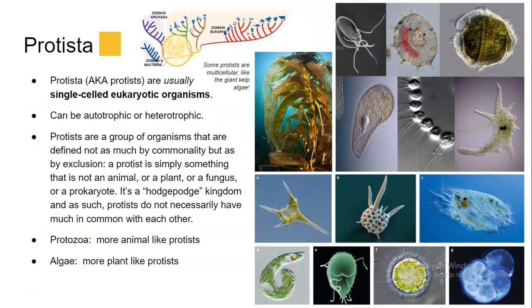Okay, now we're getting into the eukarya domain. So all of these going forward would have at least one cell with a nucleus. Protista, also known as the protists, are usually single-celled eukaryotic organisms. So usually you can't see them because they're one cell big, unless you have a microscope. There are some multicellular protists out there, like algae and kelp or seaweed. And these are colonial forms, meaning that they are colonies of individual cells.